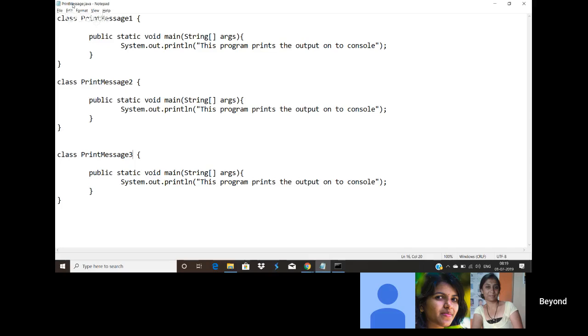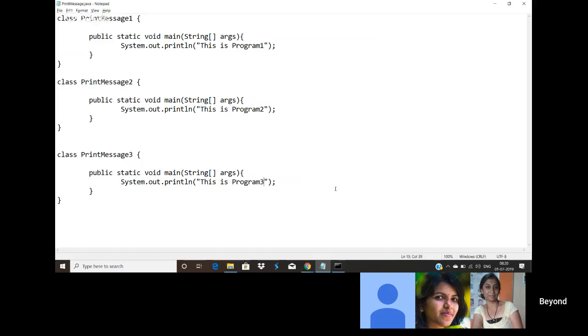Copy paste. I don't need to copy paste. Actually, I can type everything from the beginning. So we'll change the statements also. This is program 1. This is program 2, because I want the same lines of code. I'm copy pasting it. You should be very expert in this copy pasting. Nowadays developers, they do all what? Copy paste. They don't type. Search, copy, paste. This is program 3. Okay.